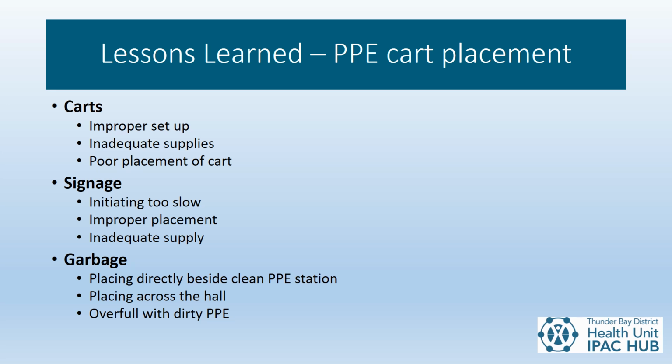For the garbage, what we see the most is the garbage can against the PPE cart and dirty PPE touching the clean cart, which creates cross-contamination. There needs to be clear separation of the two. There have also been times where the garbage can is too far away, leading to individuals walking through clean environments that can result in spread. So these are just some of the lessons we have learned over time.